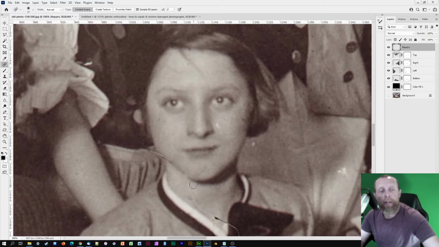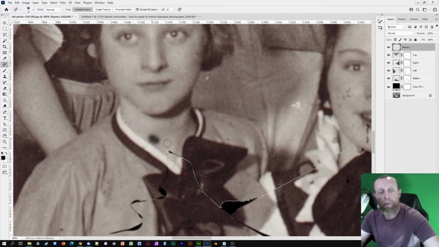I'm going to use it very carefully here though. Don't want to lose any information. May as well get rid of those blemishes while I'm at it. It's one of those tools where you've really got to dab with it rather than work as if it was a stamp tool or a healing brush tool. Don't forget, change the size of your brush. If you're dealing with areas of very tiny detail, you might want to use a smaller brush.